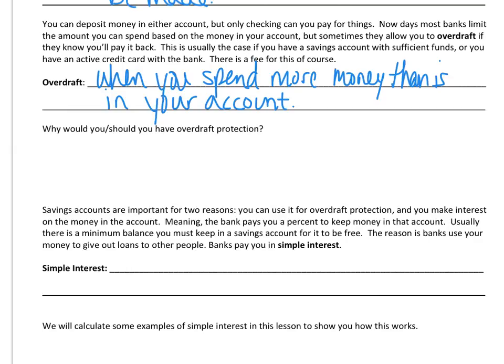And normally the bank will pay it for you. So the bank will say, "Hey, you went negative on your account, and we'll cover it, but we're going to charge you a fee." So most banks will cover your overdraft, but there is a fee involved. So there is a fee assessed. And it varies from bank to bank. Most banks are around $35, anywhere from $20 to $35 per charge that you go over.